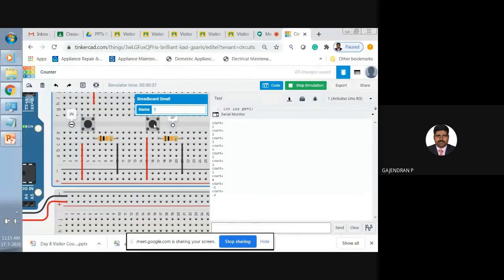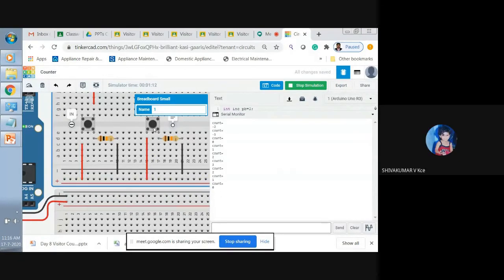Shivakumar, are you there on the line? Yes, sir. Please observe here. What is the count now? Sir, now it's plus 3. Three persons are there inside the room. Now I am going to decrement the count. Count 0 is okay. What is the meaning of count 0? The hall is empty.